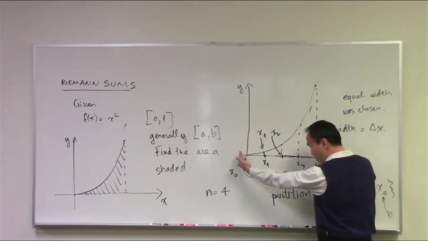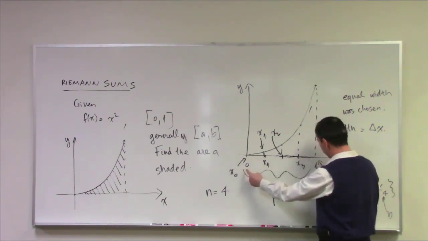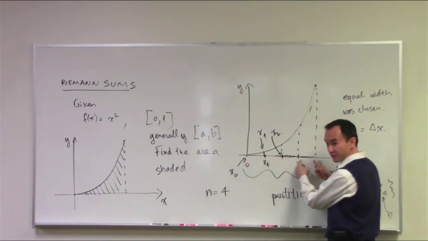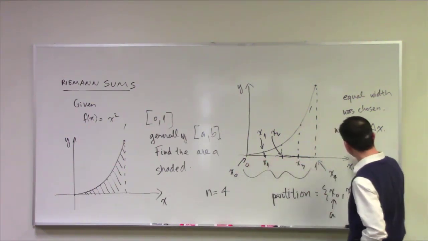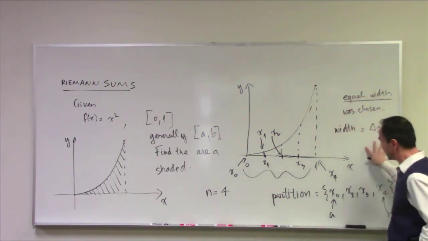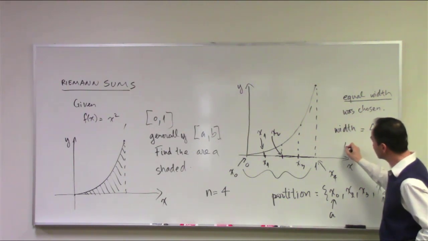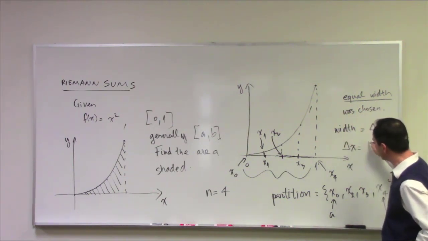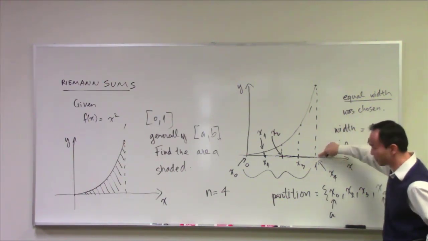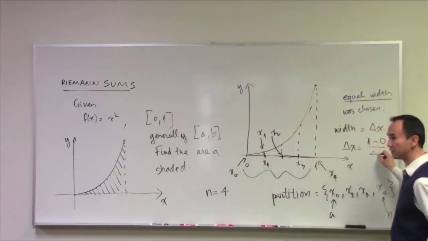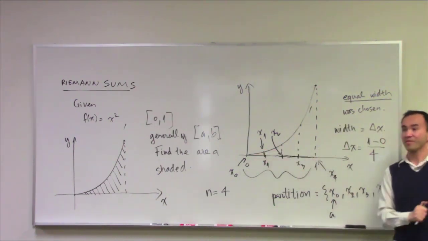So even that total window right there is a big delta x. Now I'm talking about each one of these being a small delta x. And since we chose equal width here, it has an immediate consequence. Each of your delta x, each of your widths here, isn't it true that it's 1 minus 0, the ending point of your interval subtract the beginning point, and then we divide that by 4. You guys follow it?